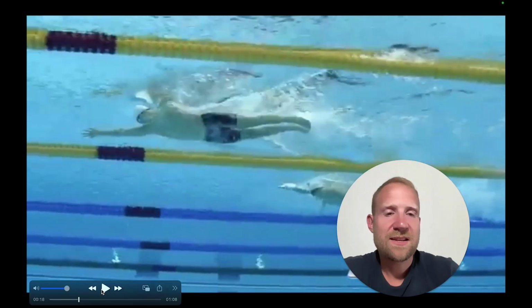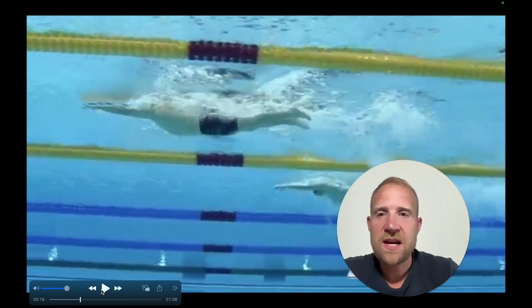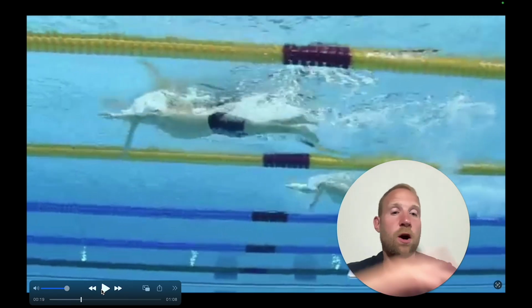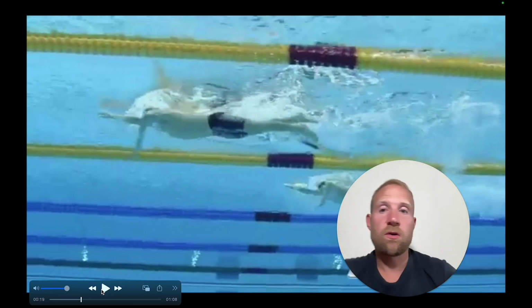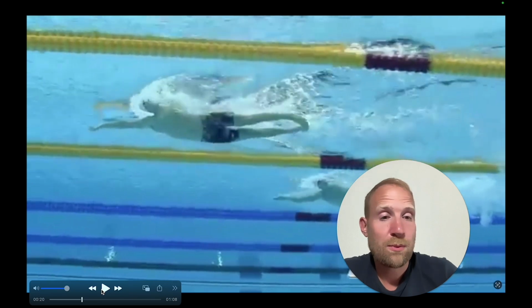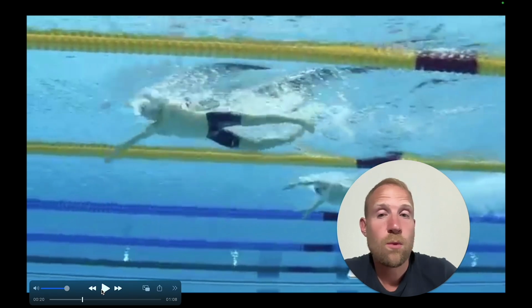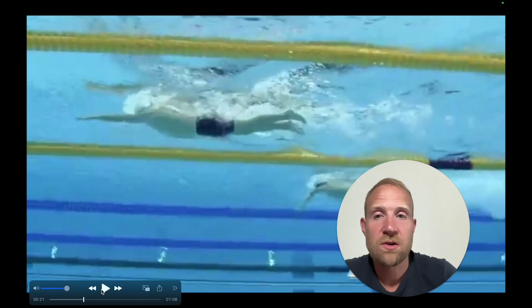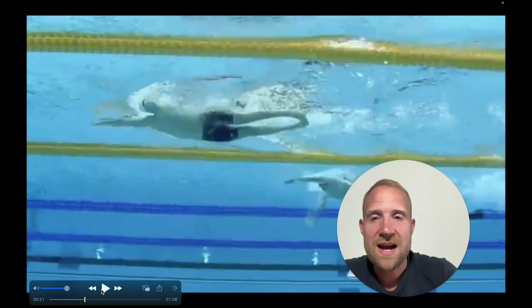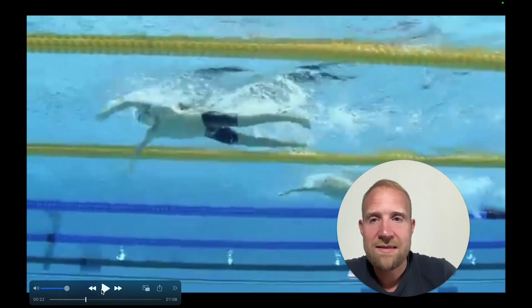The last piece to consider is timing. What you'll see here is the arms both end up in front of the shoulders at the same time. So his left arm is still pulling, his right arm is entering, and so the arms are overlapping in the front of the stroke. And so that's going to be a lot more efficient because one, he's not going to be pulling continuously, and he's going to give more rest, more time between arm strokes. So he's going to be pulling right here on the left arm, and he's not going to start pulling until right there on the right arm.